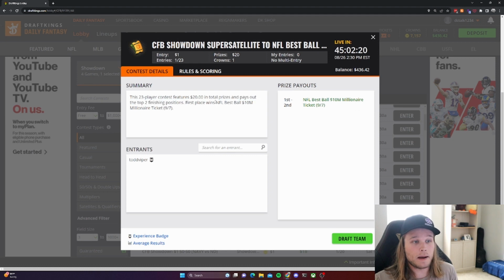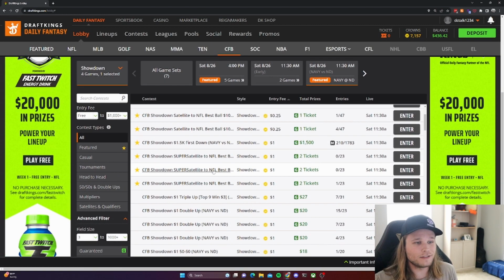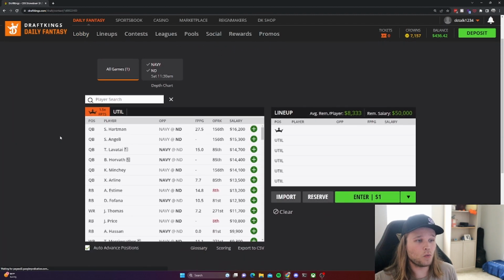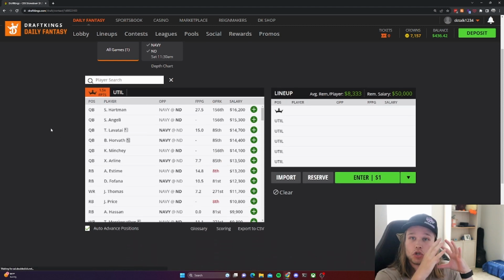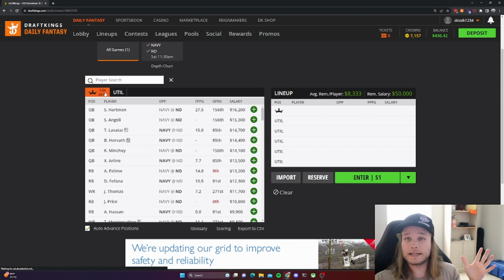You get an NFL Best Ball Millionaire ticket, kind of cool. I'm already in that contest, so I'm not going to worry about doing any sort of satellites. They have some triple ups, $1 to win $3. Let's just go ahead and enter their first down, their actual big money tournament, and take a look at what the lineups are. So it is Showdown Captain mode, which means your captain earns 1.5 times the amount of fantasy points.